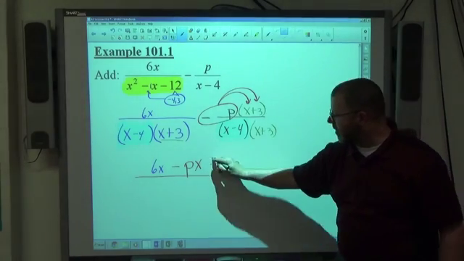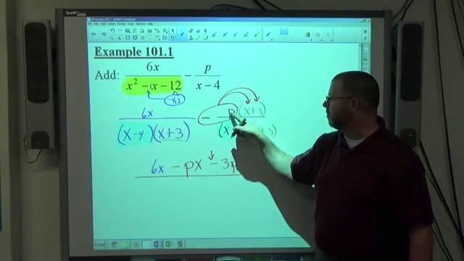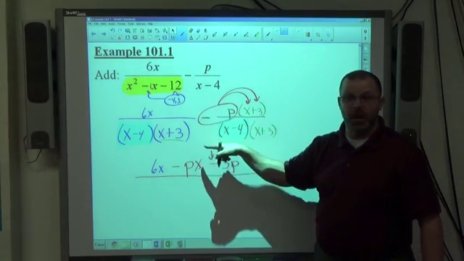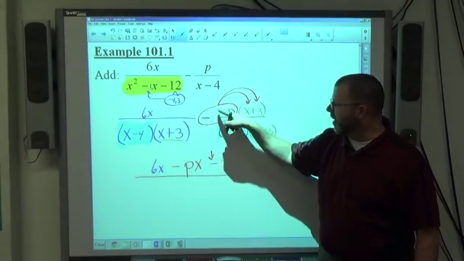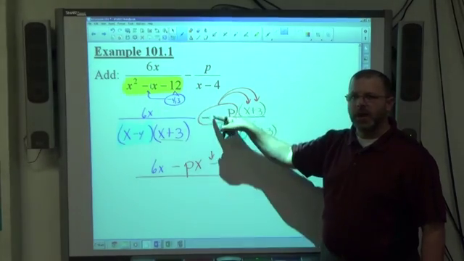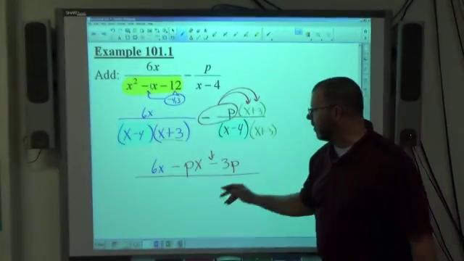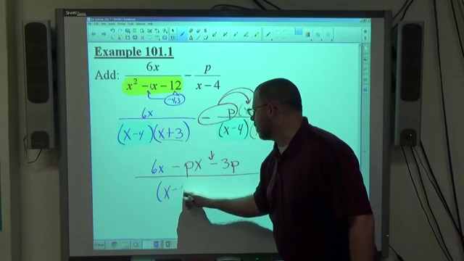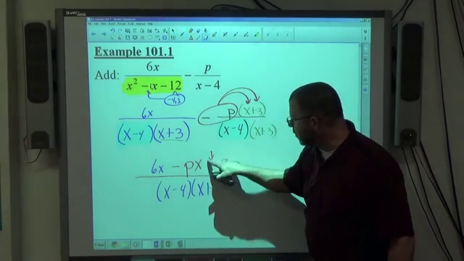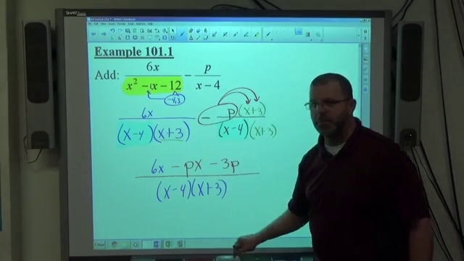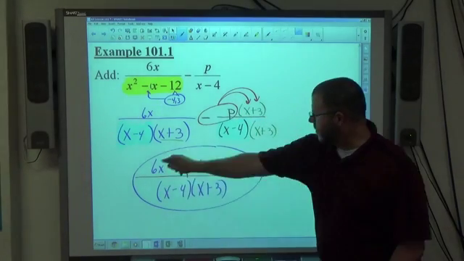That minus sign right there, a lot of people miss. Because instead of seeing minus this, they see px, which they'll put a minus because there was a minus, and they'll just say plus 3p because there's a plus sign there. But again, that minus sign is attached to this. It's being multiplied through. Negative times positive makes it negative. So be careful of that. The denominator is going to be what the common denominator is, which is x minus 4 times x plus 3. The final step in these problems, if possible, combine like terms on top. Do I have any like terms on top? Nope. So I'm done.